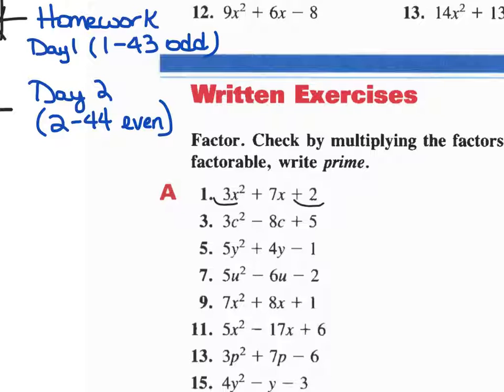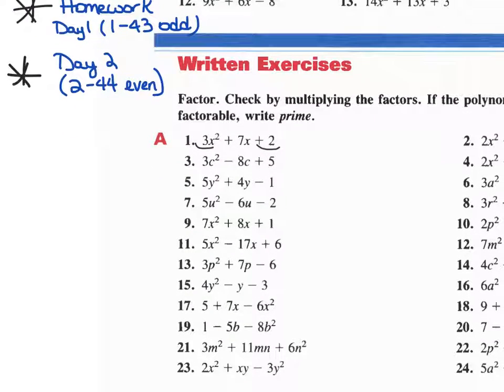When you're doing this, let me just give you a heads up. There's only 3 prime answers in the numbers 1 through 43. I don't want to see a bunch of prime written. The rest can all be factored. And actually, I'm just going to tell you what they are. Number 7 is prime, and number 19 is prime. Okay, the other prime answer is an even number.